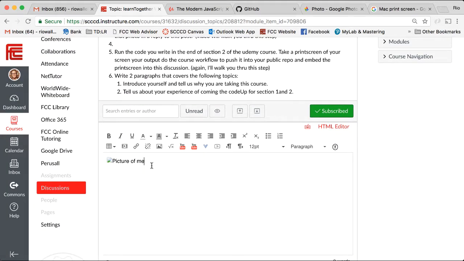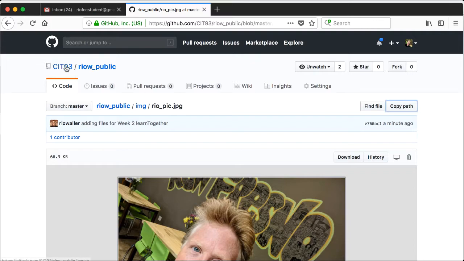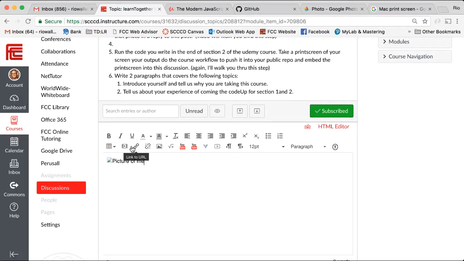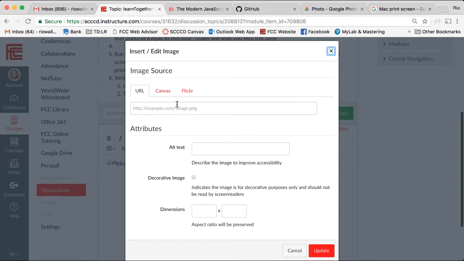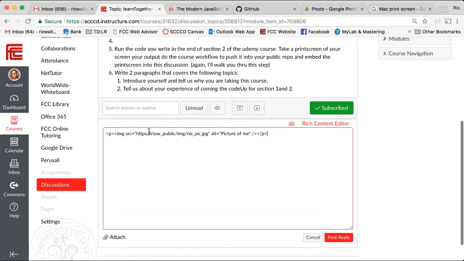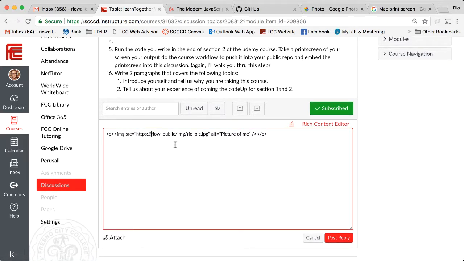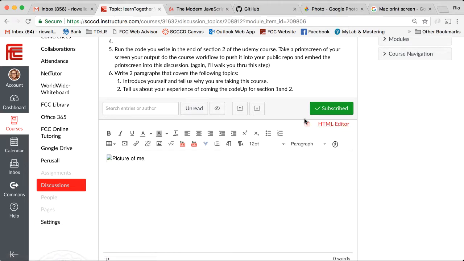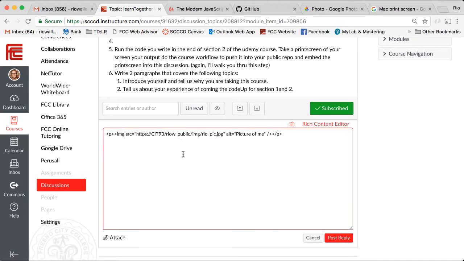So let's see if I got that right. Let's see. I think there was a step there. Oh, very good. So once I did that, it actually is in HTML, and I'm noticing it's broke right there. So actually what I needed to add there, I forgot about that piece. Let's see if that actually takes. Take it back to the editor. HTTP, 93 Rio Public. That should have worked. Okay, let me go check real quick. Hold on.